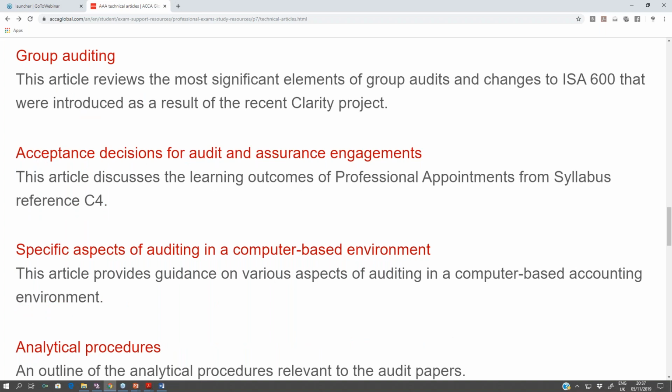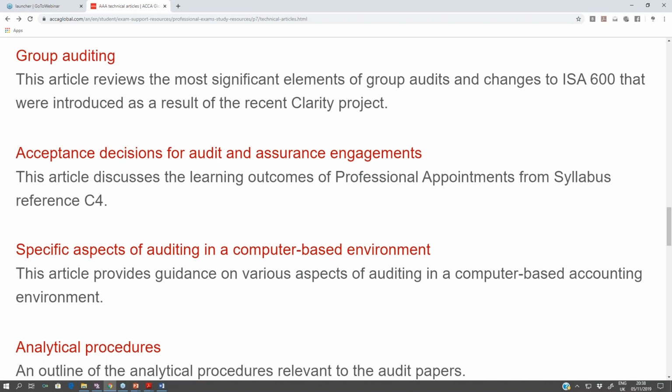If you do read this article on group auditing, this is such a good article, which will really give you the definition of a significant component, which will give you how the group auditor involves in the component auditor. So if you want to have a crystal clear knowledge about how the group auditor involves in a subsidiary auditor, and what is a significant subsidiary or a significant component, all these rules and regulations can come from the article right in front of the screen, which is known as group auditing. So please download this article and read it, so you have a clear understanding about the importance of this topic from an examination point of view.